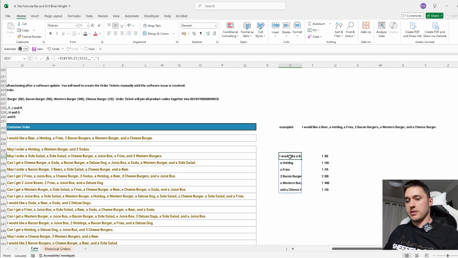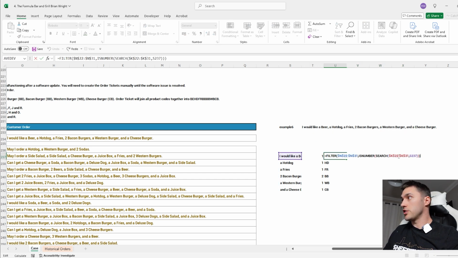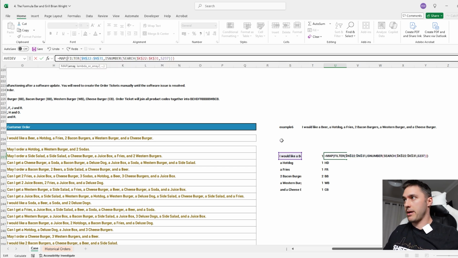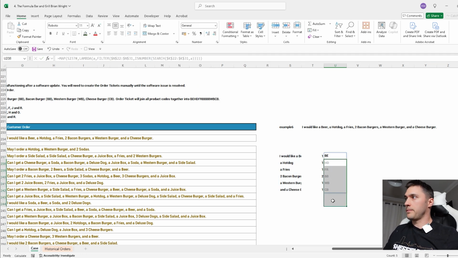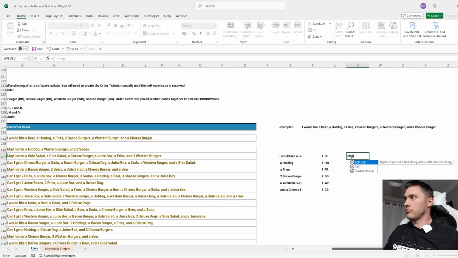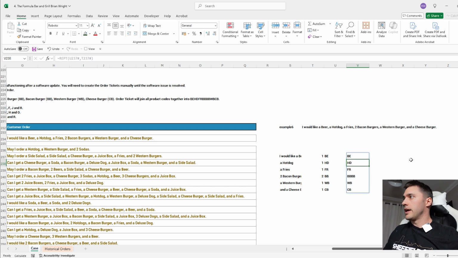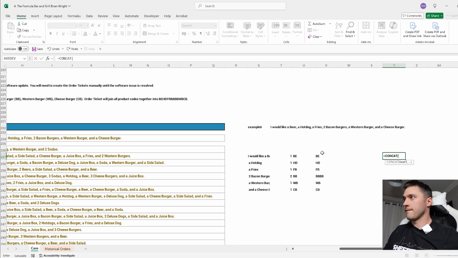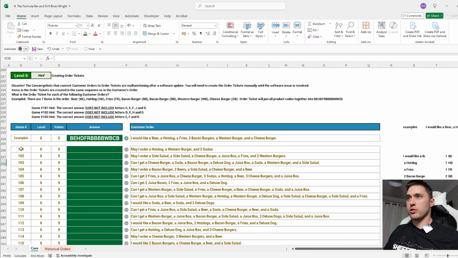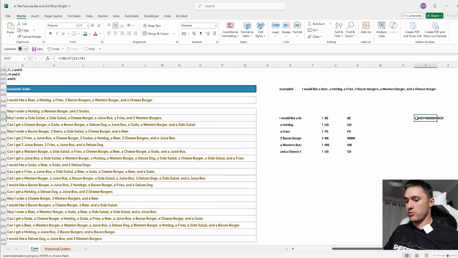The problem is this is an array and it might expand if there's more items. So I want to make this an array formula, but I can't search like an array in an array. So I can wrap this whole thing in MAP to make that work. So I can say map this array, lambda a, and turn this into a, and then that will actually spill down. Then I can just say equals repeat this number of times, and then I just concat it all together, and that will give us all of the answers in a data table.